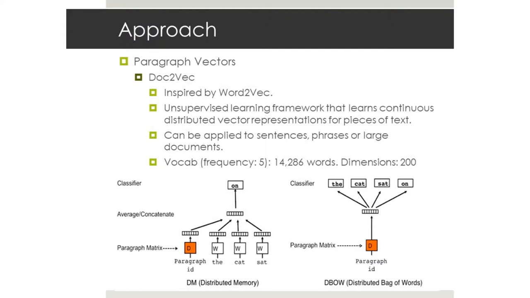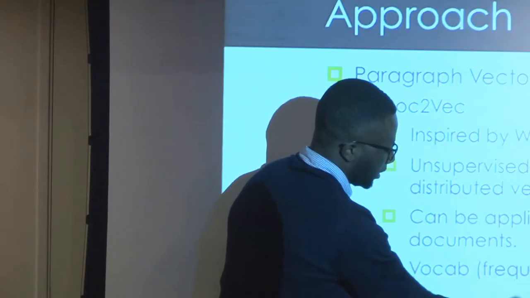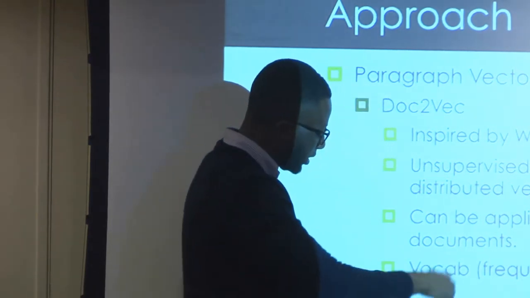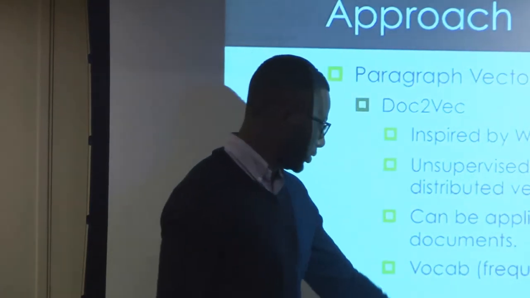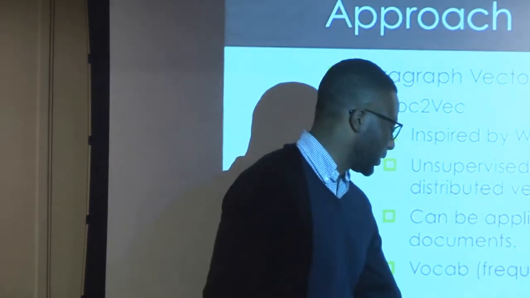And over here, these two diagrams are just the two different implementations of Doc2Vec. So with distributed memory, the first one is similar to continuous bag of words for Word2Vec. So basically, you initialize a vector, a matrix, randomly for the paragraph ID, and then you try to use the context of these. So you use the cat sat, and then you try to predict on, and then you do that. You keep tweaking until you have a good enough vector that predicts that on. So that's what the distributed memory is, and the good thing about that is it keeps the context of the words in place.